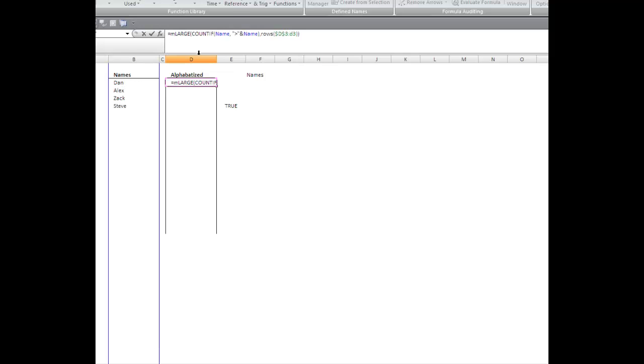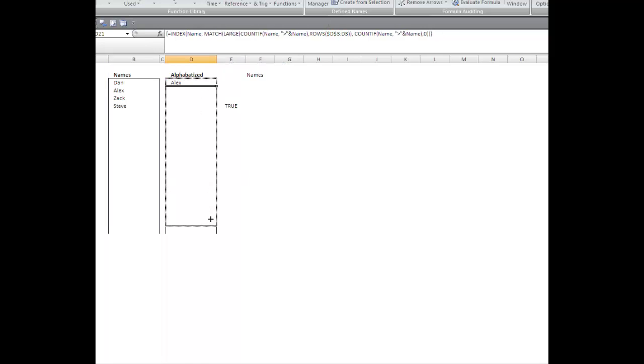So what can we do with that? Well, we can use our match function, use the array we just made, which is this COUNTIF, paste it right there. Match type would be 0. Control Shift Enter. So then it gives us 2. Now all we have to do is use our index, and just like before, we have that dynamic range called name, so we can use that. And match will return our row number. It returned a 2. I can close this off, and it should return Alex.